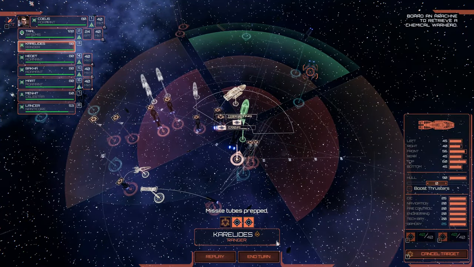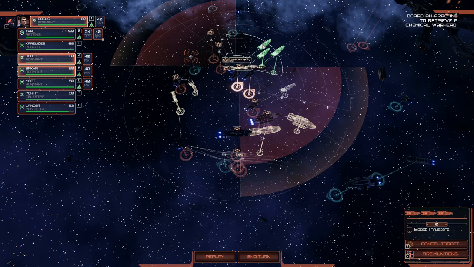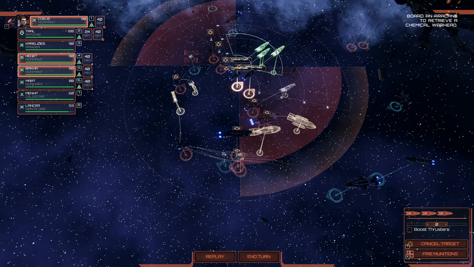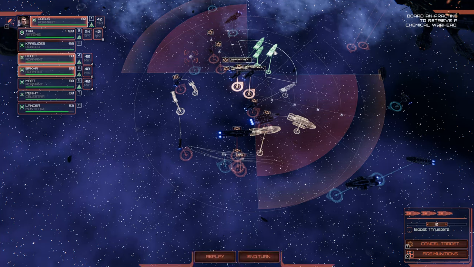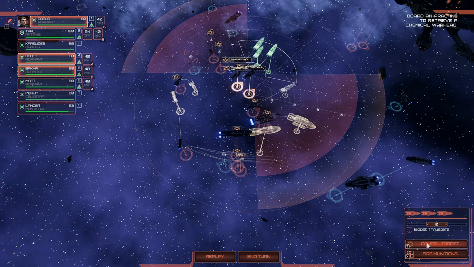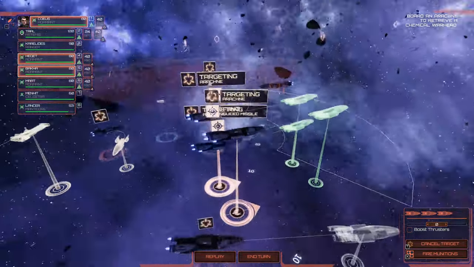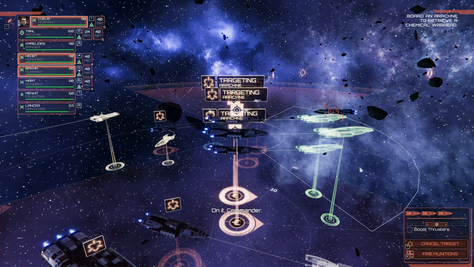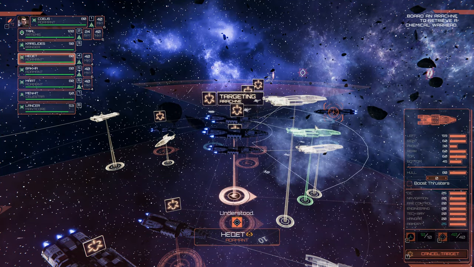Missile tubes prepped. Check. Okay, so now these guys need to try that again. Okay, cancel target, focus fire on him. Fire all munitions at him. Let's make sure we don't hit each other. On it, Commander. All right. Understood. All right.